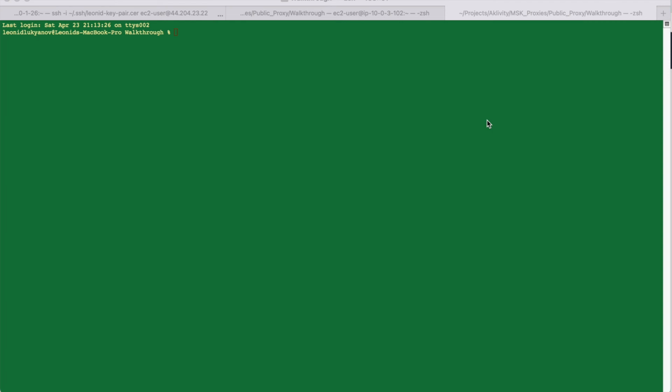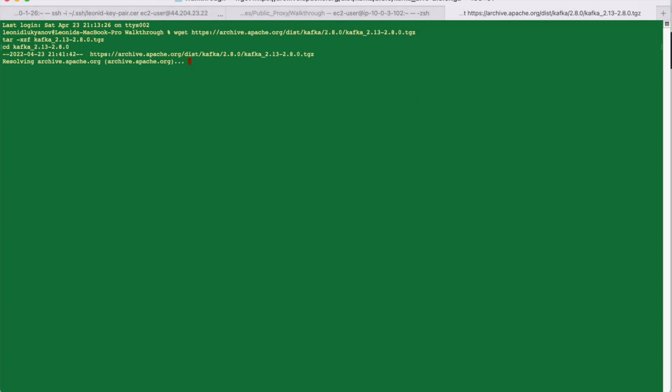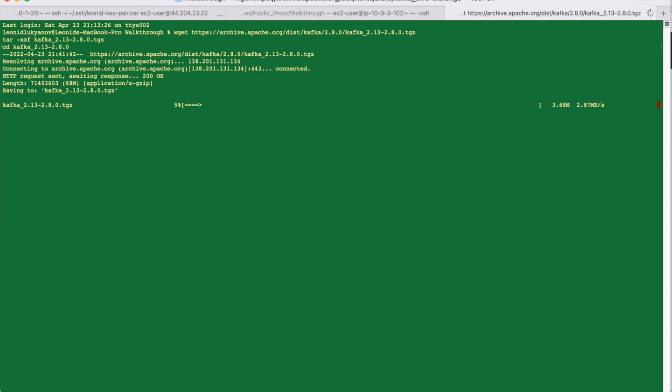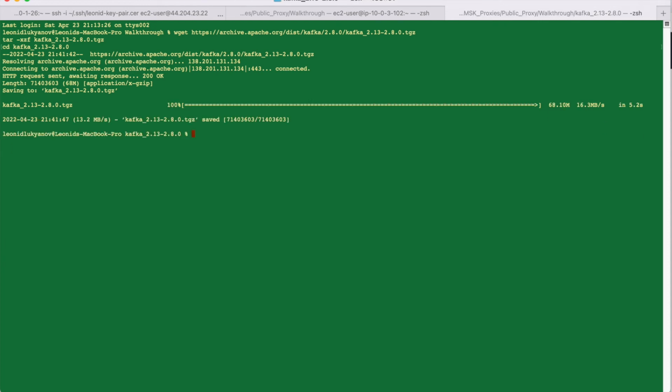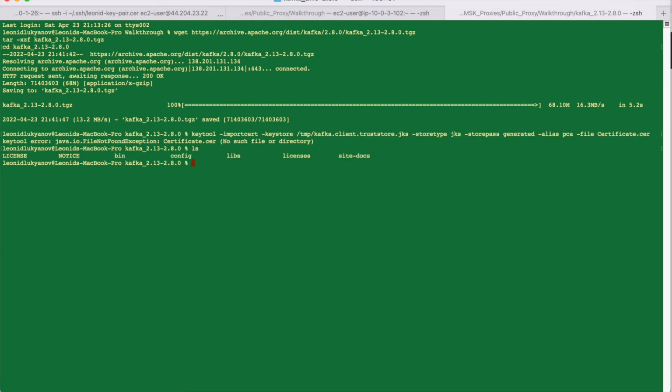We then will use our local Kafka client to create a topic inside our MSK cluster, publish a message, and read it back. If you don't have a Java runtime installed, you're going to need one, so take care of that first. In your terminal, paste the wget command from the docs to install the Kafka client. Expand the folder and cd into the directory.